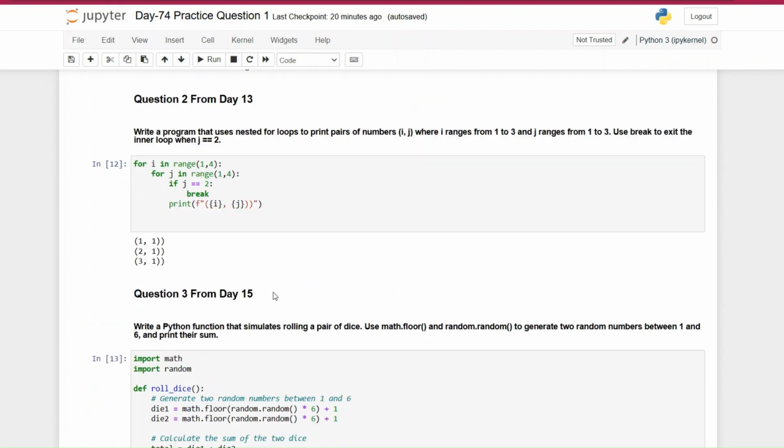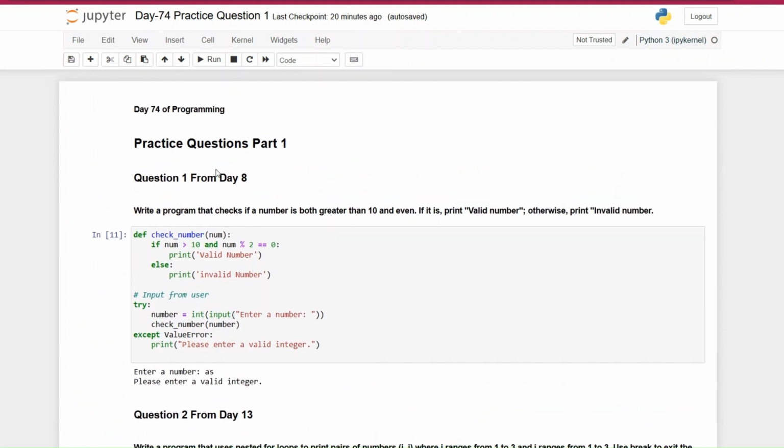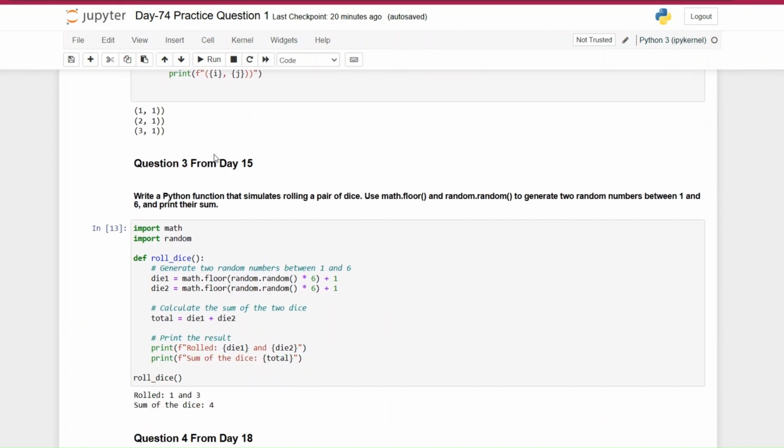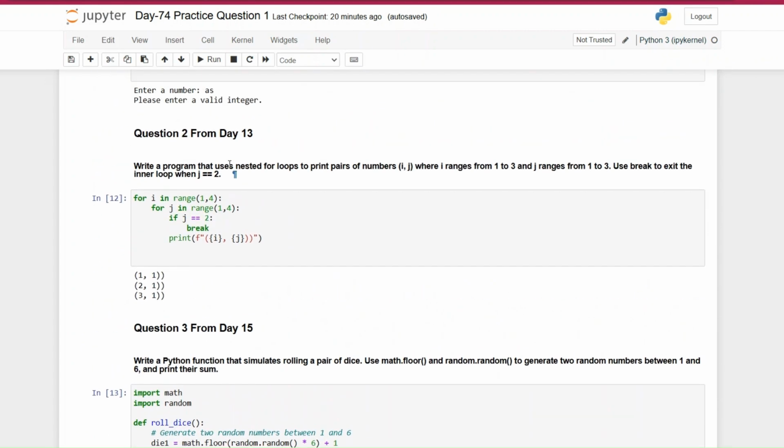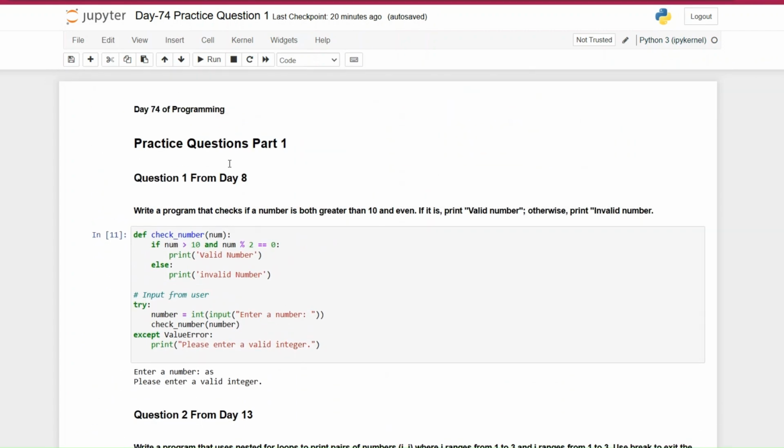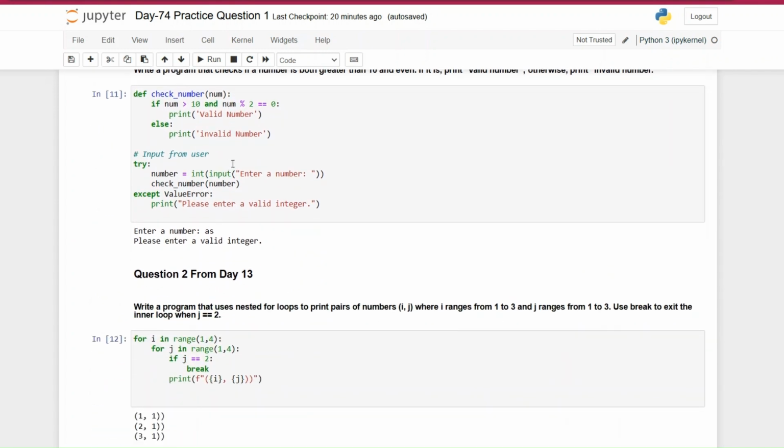So these are the 5 questions that we were able to solve from the practice questions that we have so far. If there's any question that you might be struggling with, put it in the comment. I will try to solve it. And tomorrow we would also solve more practice questions on day 75. Let me know if you understood, or if I confused you or something. Let me know in the comment.